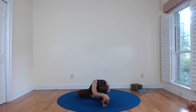Strong legs pressing down, in breath and come up. Slip both feet back into the straps. Draw your elbows back. Extend your heart upward. To help with that, move the head of your arm bones back.